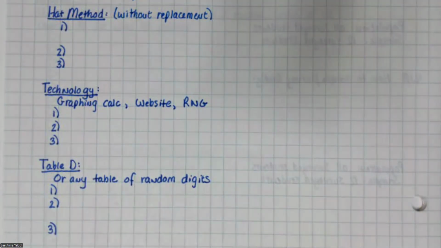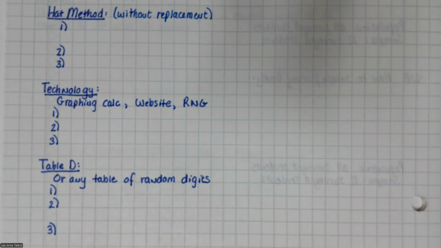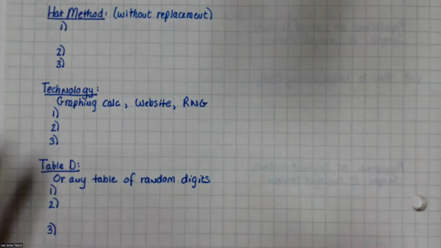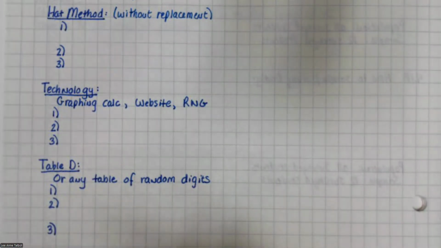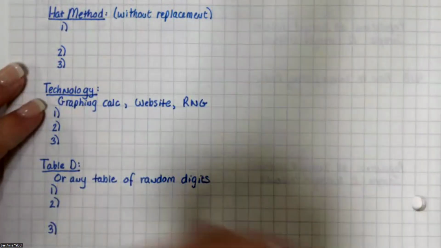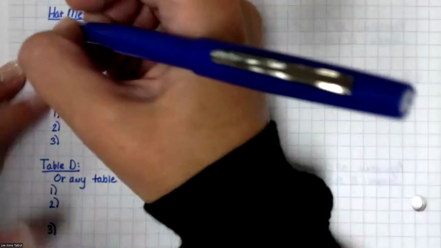Okay, the last thing we're going to do is talk about the three different ways to randomly select numbers. There are five different types of sampling. This is the three different ways to randomly select different numbers, the techniques to use. I just want to go over these one more time, just to make sure.